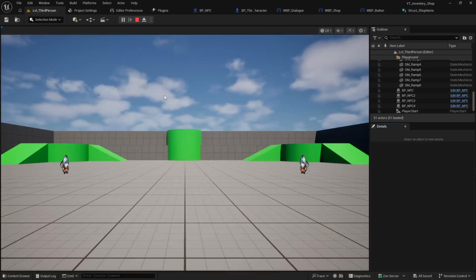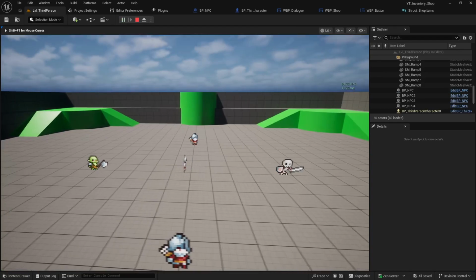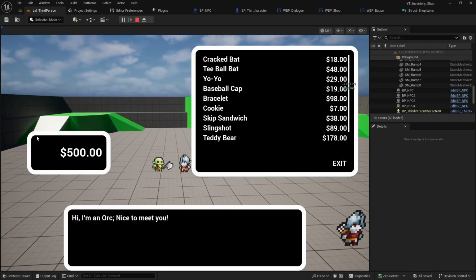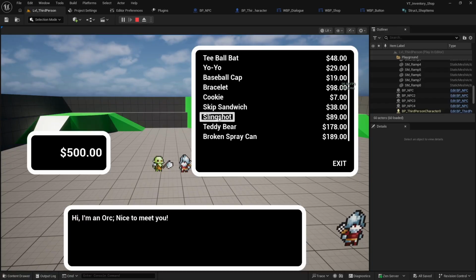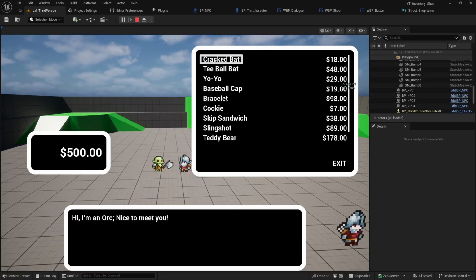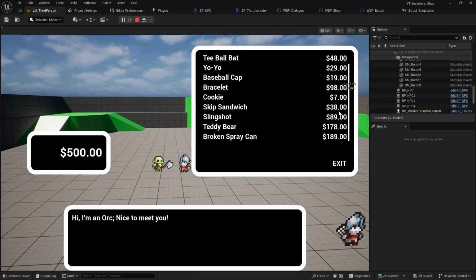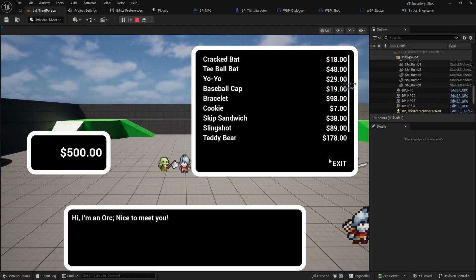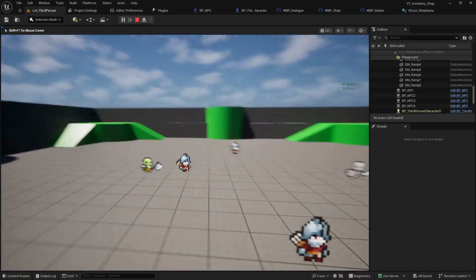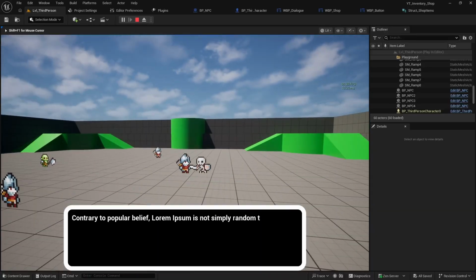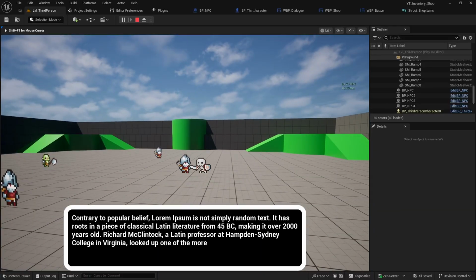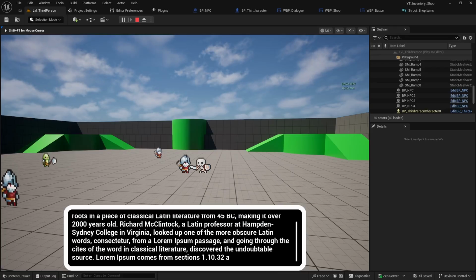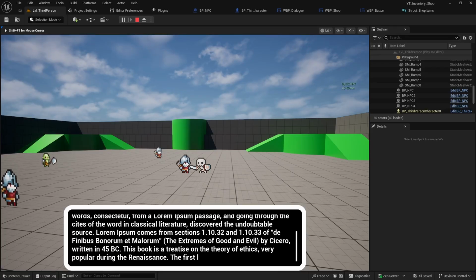All right, so now if we play this, look here, you can see our inventory comes up. I can click on stuff, I can scroll through it, but nothing happens. But it is showing the correct pricing, the correct items. And then if I go back over to him, looks the same, that's working. If I go over to this guy, oh, I forgot, I changed his text to be really long. That's gonna be annoying, that's fine.